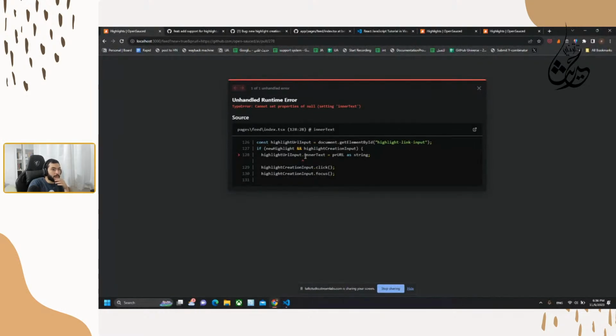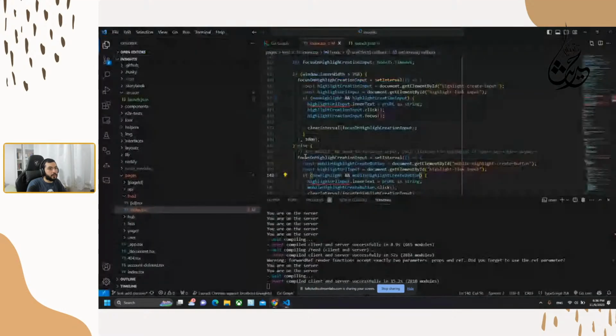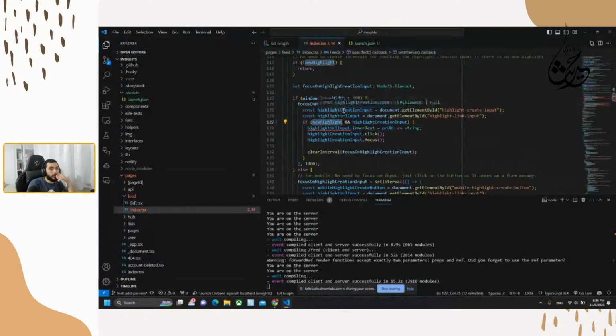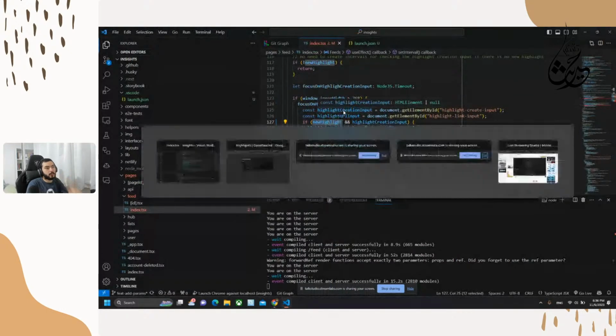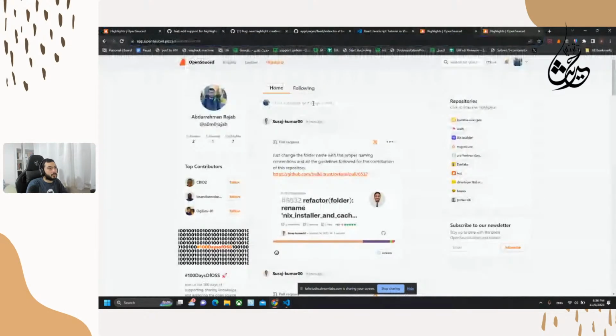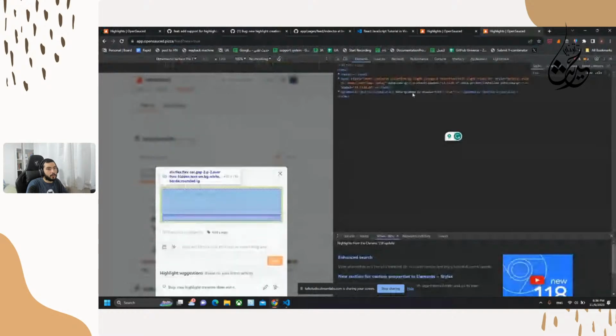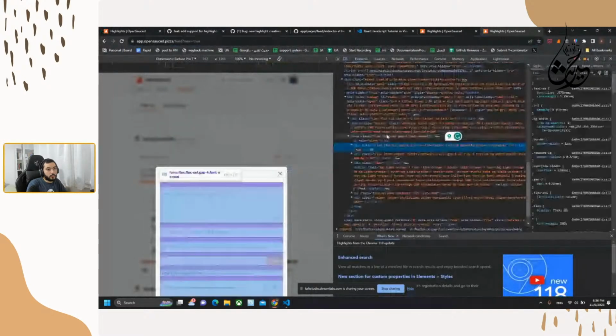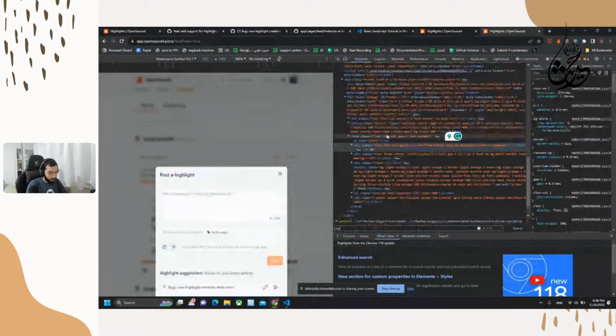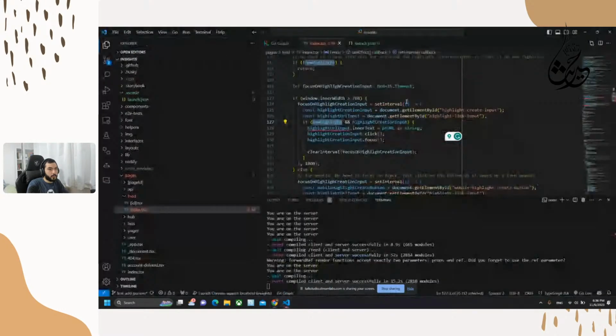We didn't get this one here. Why is this happening? So if we get the create highlight input, which is highlight create input.